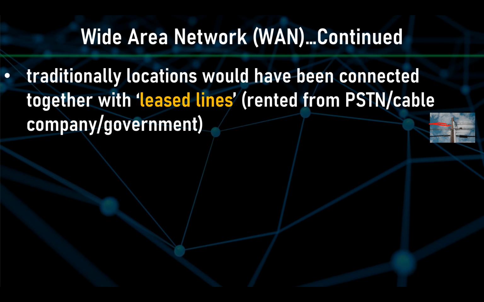So if we look here at this telephone wire, the problem with this is that it's going to be shared by everyone. If other people are currently calling, then you're going to get interference. You can also have it where the line is just completely unavailable. Now, if you have a leased line, this means the company is permanently renting one of these lines. Of course, it's going to be expensive, but the good thing is they're going to get a guaranteed connection. You're never going to have an unavailable connection.